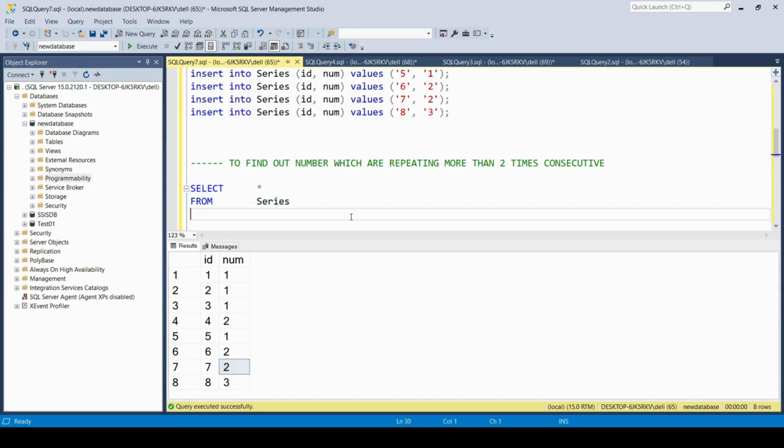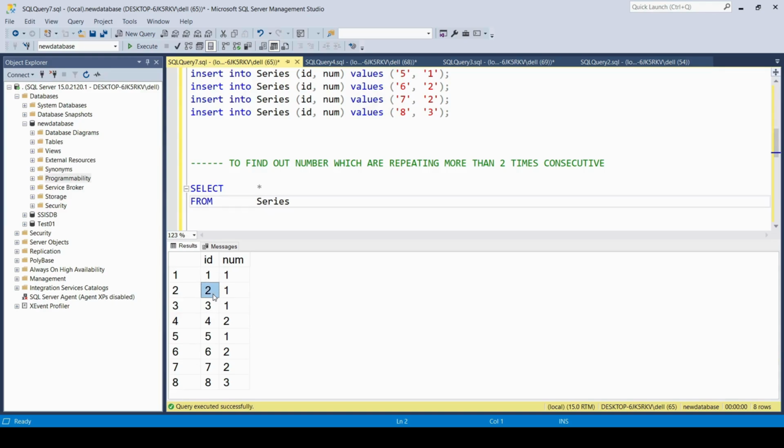Okay, so how can we solve this? With the help of some advanced function. Just think about that. Kindly pause the video and think about what you have learned from my last video, like what a self join is, how we can use lead and lag, how we can use row numbers, and so on. If we can compare the current row with the previous row and with the next row, then we can solve the problem of consecutive numbers.